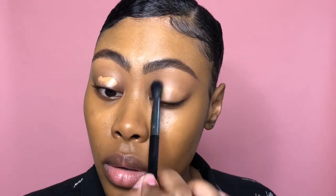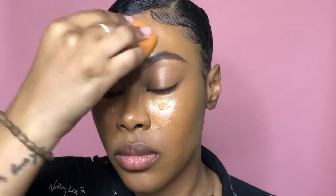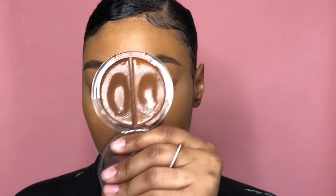I'm going to prime my lids with the Ruby Kisses concealer, and then for highlight, I'm mixing the Ruby Kisses concealer medium beige with the Crayon Case number 5 highlighter concealer. I'm just going to blend that out with my sponge. And I usually go over my eyelid as well because I want the base under my eyes to be as even as the base on top.